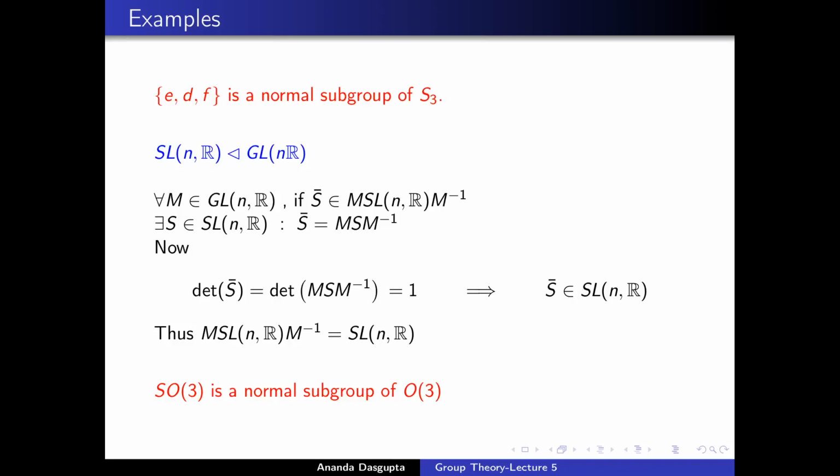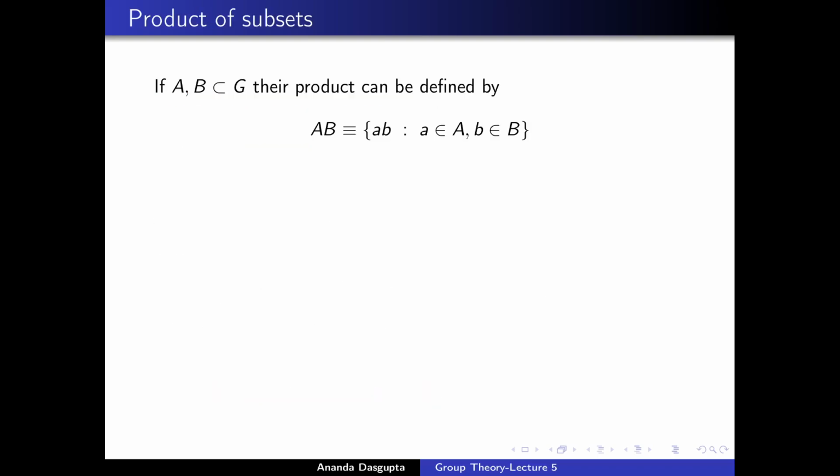As we have said earlier, the existence of normal subgroups of a group leads naturally to a construction of the quotient group, which is in a way a method of identifying some elements of a group and treating them together as a single element, as we will soon see. But as a way of starting slowly towards building up the notion of the quotient group, we will start with the notion of the product of subsets.